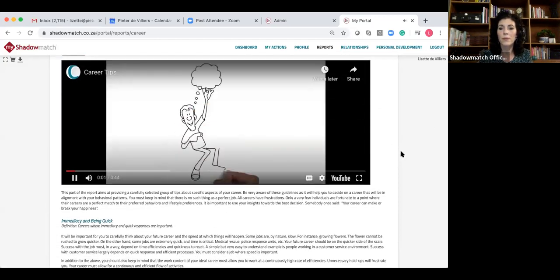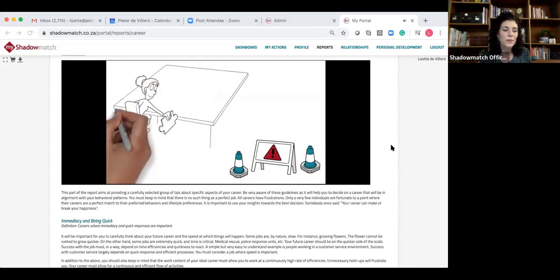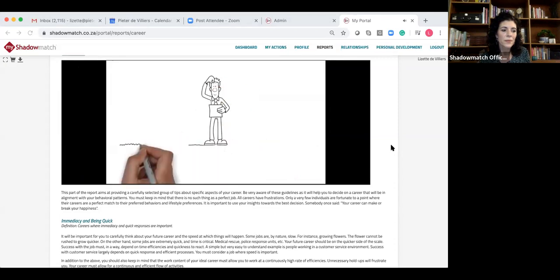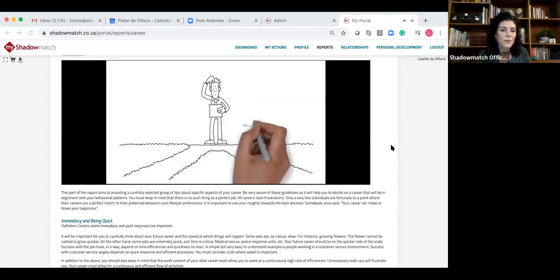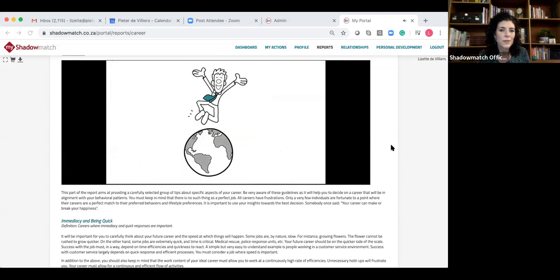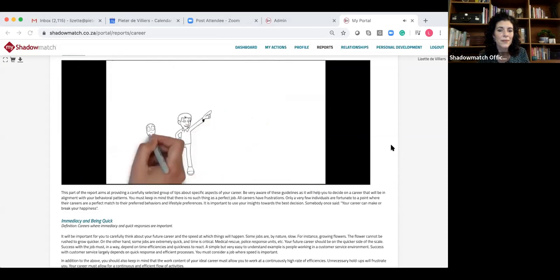This part of your report will provide you with several important tips. Some tips are about aspects of a career that you should try to avoid, and some will indicate career aspects that are important and positive building blocks. Read the detail on each aspect and try to keep it in mind when you decide on a future career. Remember, no career will give you everything you want. You will always compromise something during a lifelong journey of building a career for life. Keep in mind, it is not about the perfect career, it is about the optimal career.